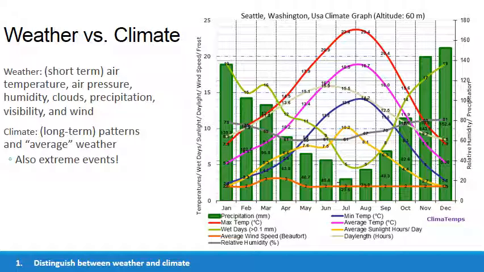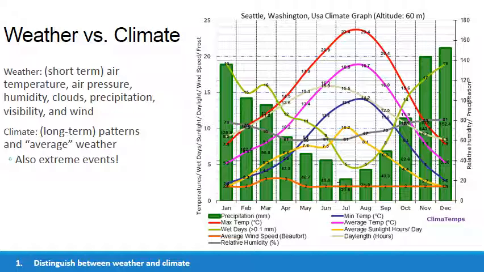Although climatic data can be collected for a specific city, for example, look at the climate graph in this slide. It's for the city of Seattle. Climate information is normally used to describe larger regions. In this case, the monthly average precipitation values for Seattle are shown by the green bars. The blue, pink, and red lines that crest in the middle of the graph show you the minimum, average, and maximum temperatures in that order. So you can see blue is the minimum, pink is the average, and red is the maximum temperature.